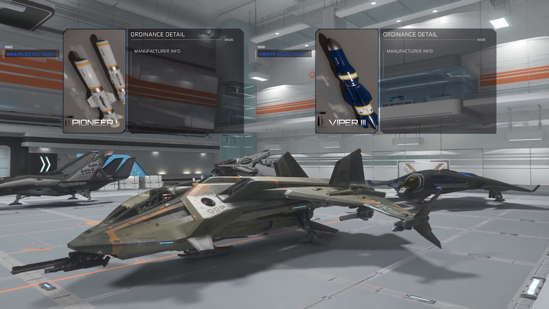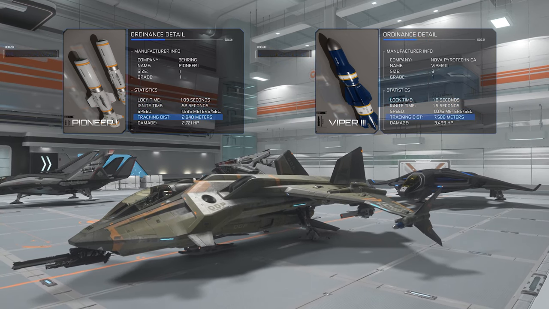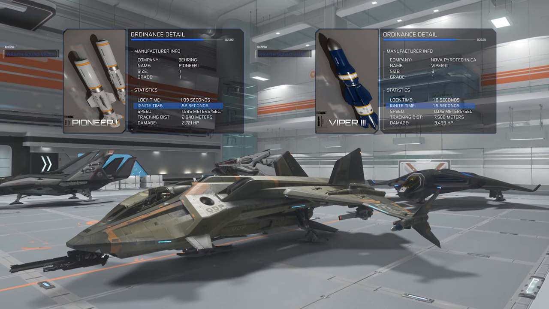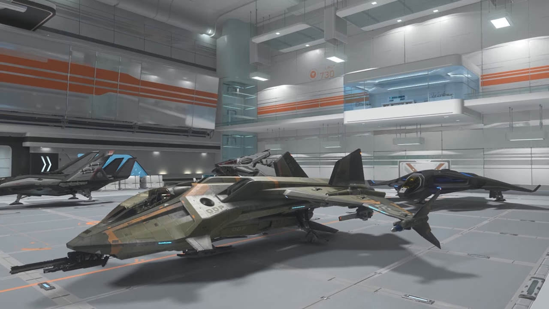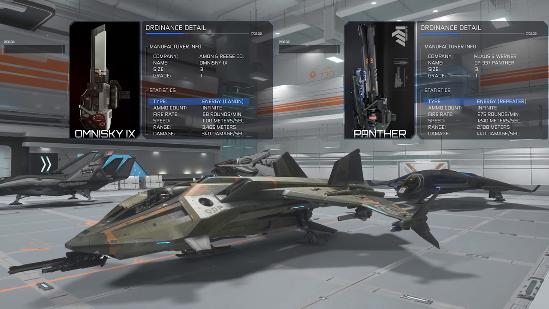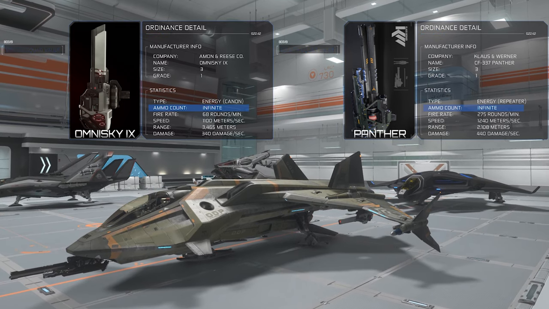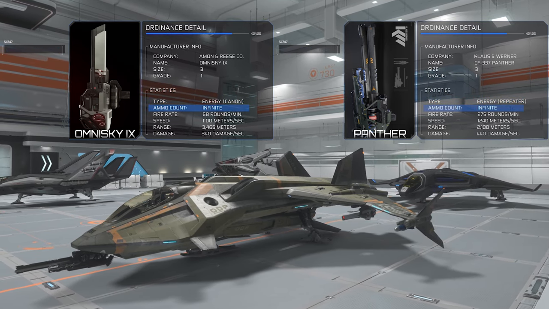Now let's talk ordnance. On the wings we have two Viper 3 size 3 missiles manufactured by Nova Pyrotechnica mounted on Marsden 313 missile racks. Eight Pioneer 1 size 1 missiles manufactured by Bering and mounted on Marsden 341 missile racks. Moving along, on the nose, we have one CF-337 Panther laser repeater, manufactured by Klaus and Werner. This is a size 3 weapon, fixed mounted on a size 3 hardpoint. On each wing, we have one size 3 OmniSky 9 laser cannon, manufactured by Amon and Reese Company. This is a size 3 weapon, fixed mounted on a size 3 hardpoint.